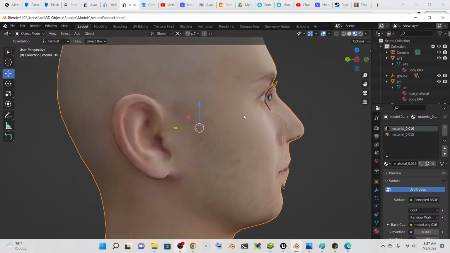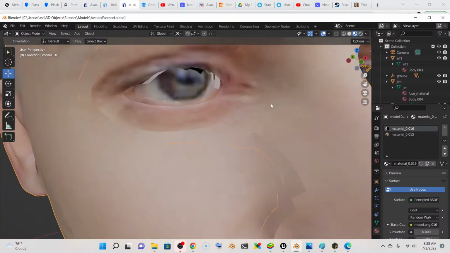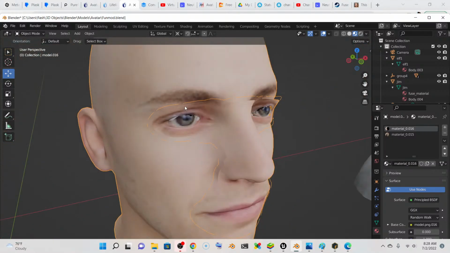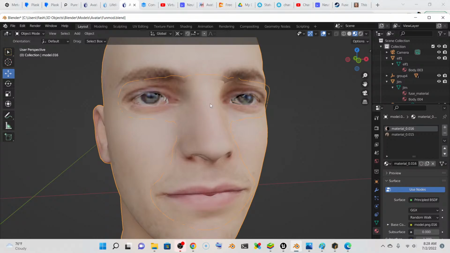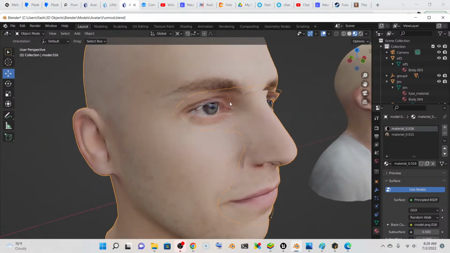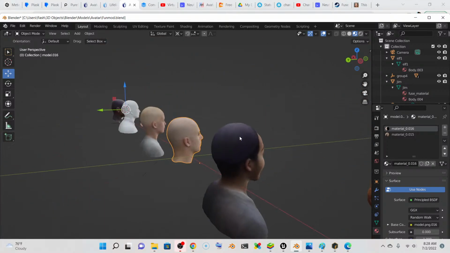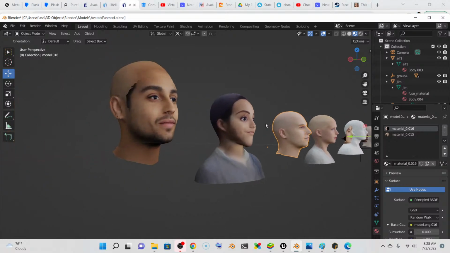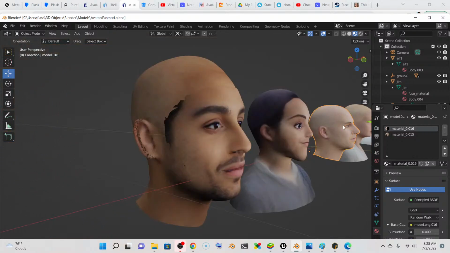That's what I recommend. So here goes another one, digitally stitched. I created a live stream about it. The problem with this one is that the eyes had issues, but I came up with a solution actually today for if the eyes have any digital stitching issues. Say you join the models together and then you got holes in the eye areas. I figured out a solution to that. So yeah, Blender is pretty powerful. Here goes another iteration. This one was a lot better than the first one.